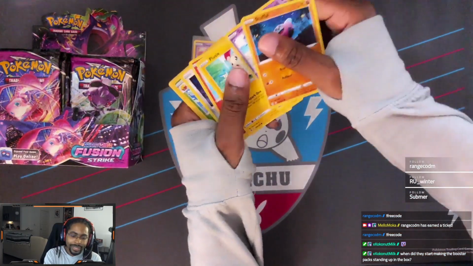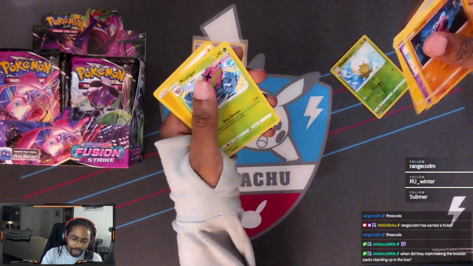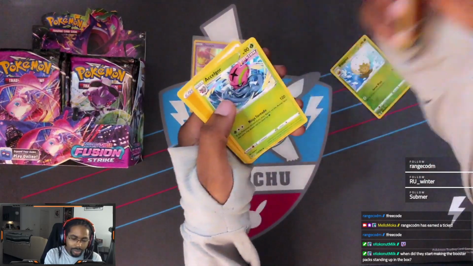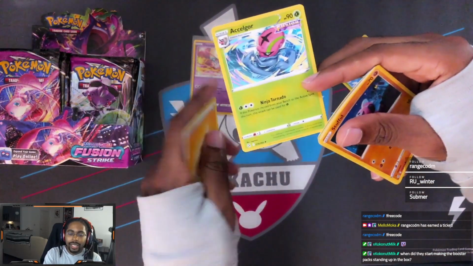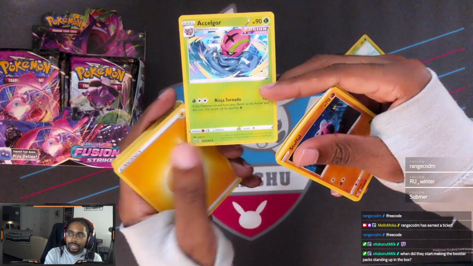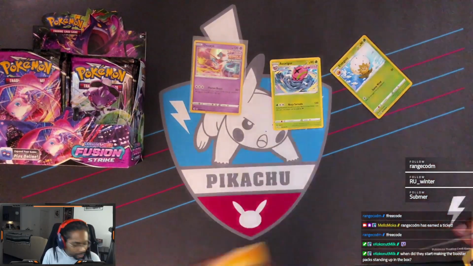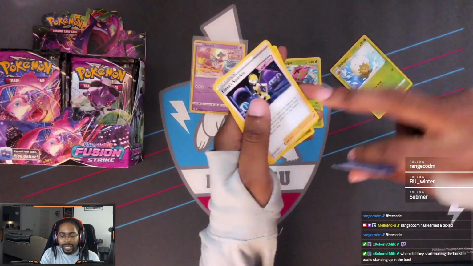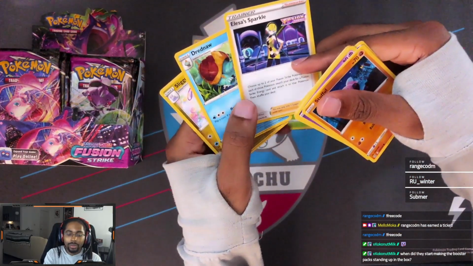So we got Stufful, Sandygast, Plusle. So there's just so many not that great cards. Reverse Holo Eldegoss, Sunny Wind for 50 damage, and a Zygarde is an interesting card. If you switch it into the active, it can attack for a single grass energy and does 120 damage. So you could easily make a Zygarde deck with that for a single prize. And it only has 90 HP, so you can search it out with Level Ball.